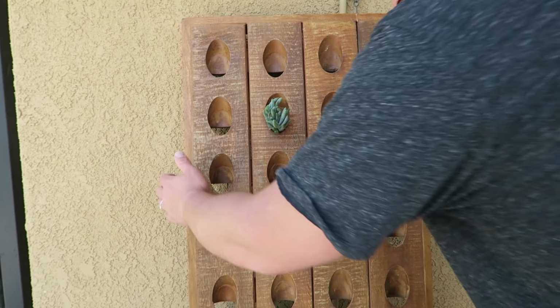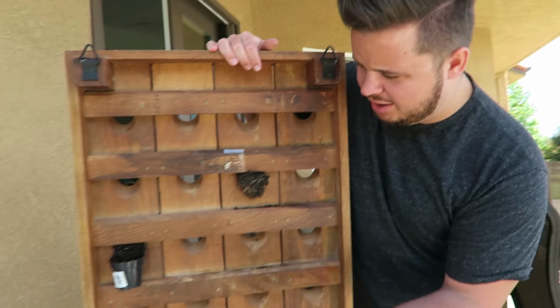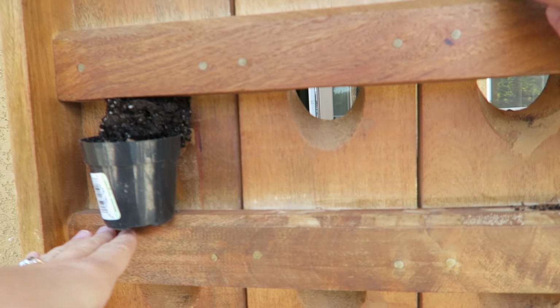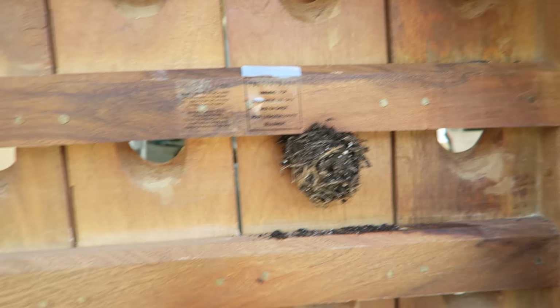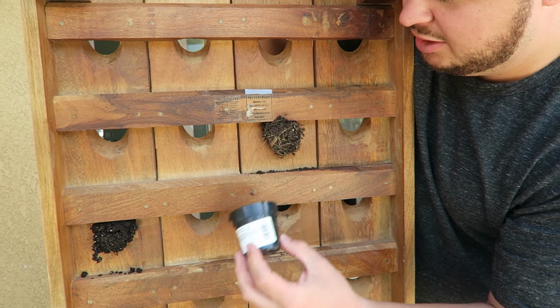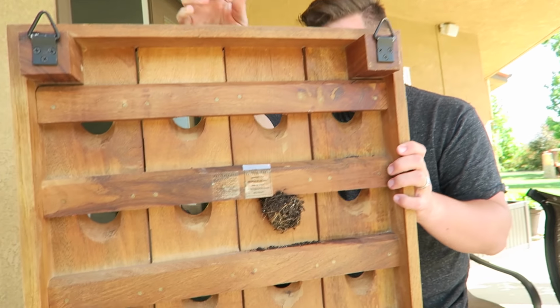Because I'm not going to use it for wine, this is the back, and I wanted to hang it in my bathroom. I just thought you'd probably have to build a bigger shelf there to hold it. Yeah, we could do a bigger shelf. But will that be okay? That's what I want to know. Can it just survive like this? Or do you need one of these and maybe screw it in there so that it holds all that dirt? Obviously we can't have dirt hanging out in our bathroom. So plant lovers, give us some advice.